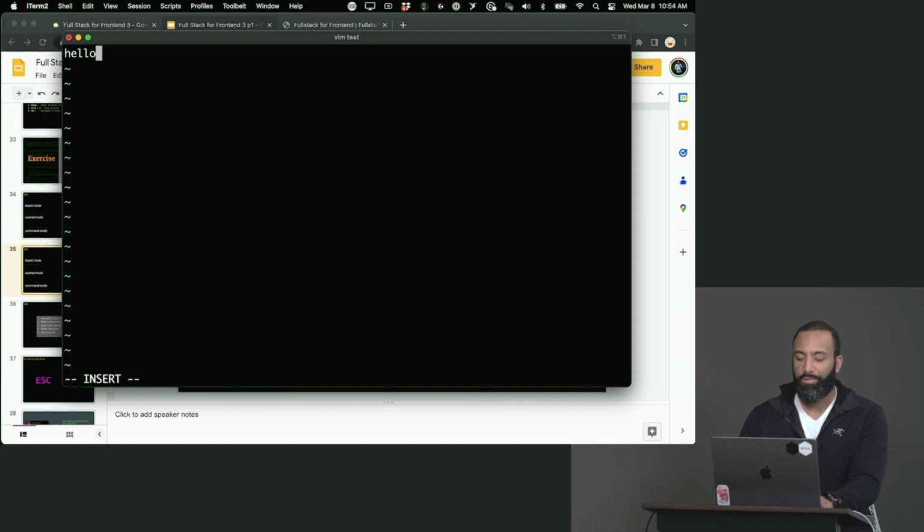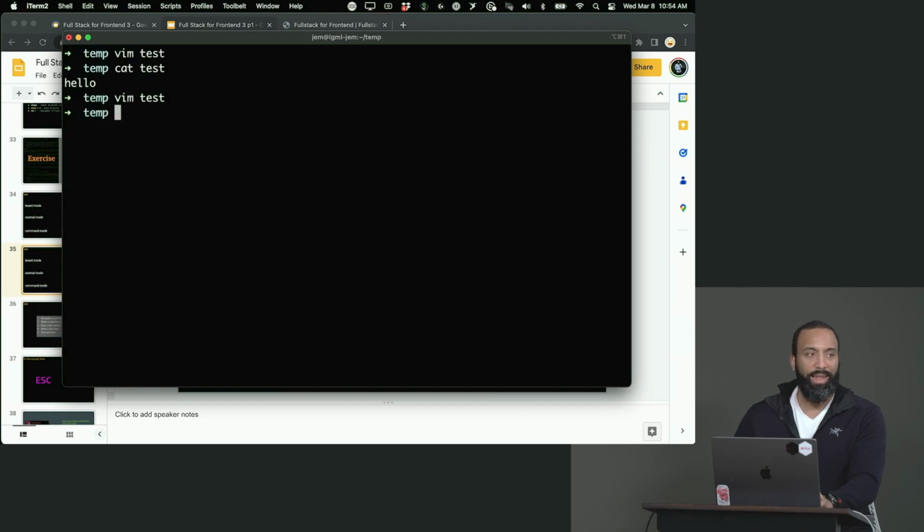Now, what if you say, hey, I don't really want to save this? So the challenge with Vim is if you do something, hello world, and you hit escape, and you just want to quit. So I'm just going to say q. It's going to say, hey, you didn't save your file. So if you say q bang, that means do what I say. That means you're forcing it. I've definitely done that many times where I'm editing a file and I didn't mean to. The undo doesn't work for some reason. And I'm like, what do I do? I don't want to save this. Just q bang.